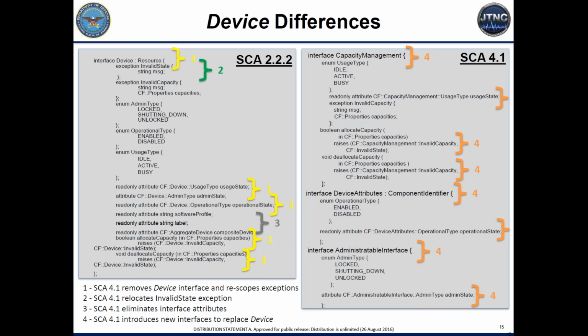And then there were other attributes which were relocated into that component type structure. So looking up at the screen, software profile is an example of one of those that no longer exists at the interface level, but it's carried around as part of the component type.